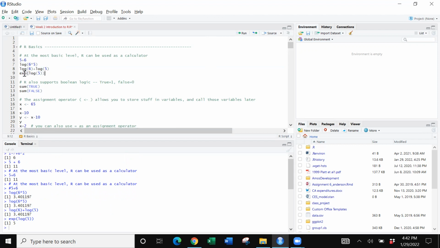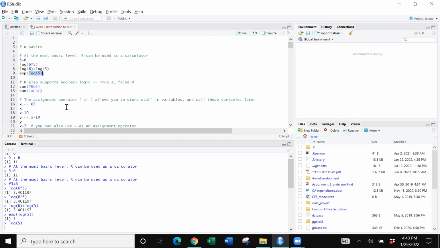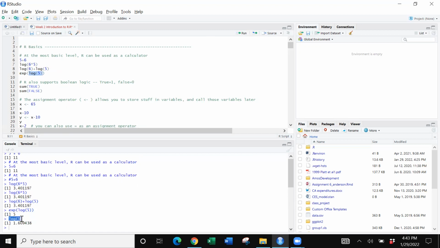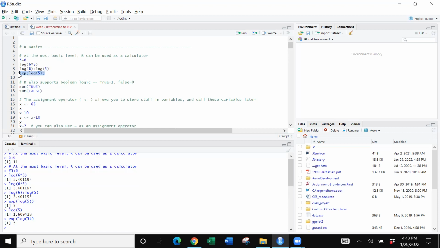I'll also note that I have the exp function. This is the exponentiation function. You can put a function inside another function. So here I put the log of 5. The log is a function with an input of 5. That's going to generate an output. So look, I have just that part of the code highlighted, right? If I hit Control-Enter, I can execute just what's on the inside there. So what's going to happen is it first evaluates the inside, creates a 1.6, and then that 1.6 gets fed to the exp function. So that's a little note on our first functions.